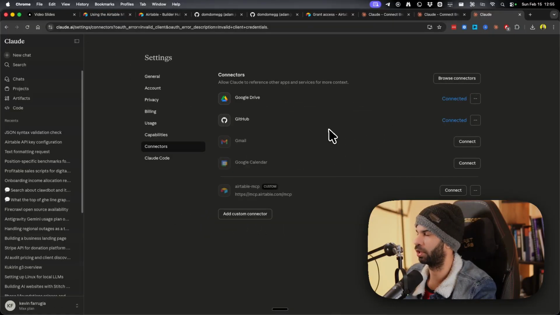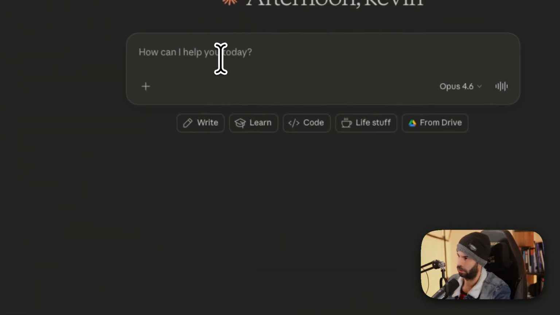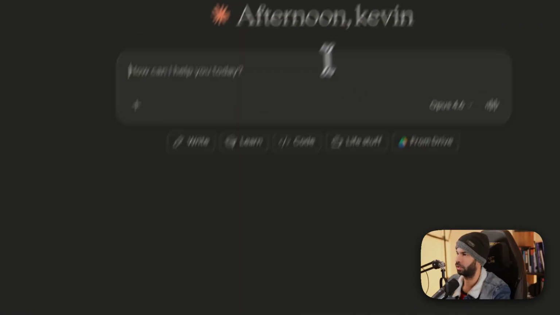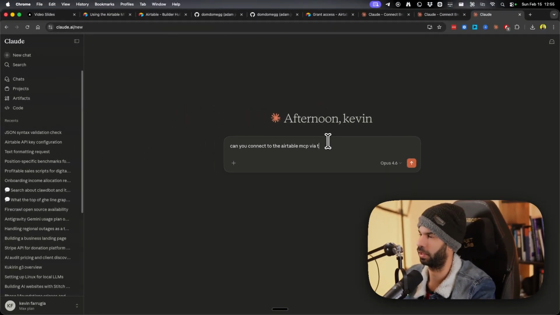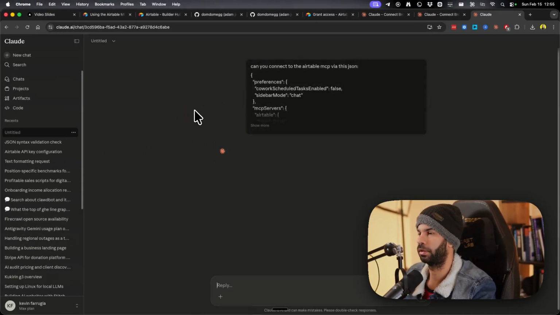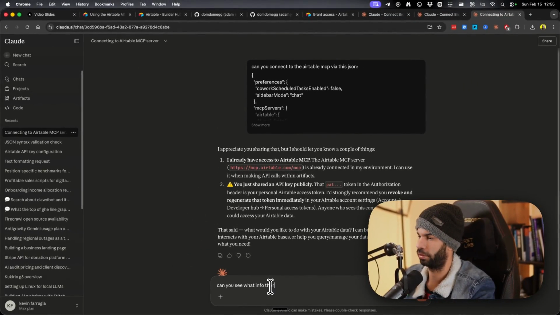So it did manage to connect through Claude Code, but what if we go to a new chat right here and we give it this information and we say, can you connect to the Airtable MCP via this JSON? Paste the whole thing. That's fine. Can you see what info there is via this Airtable MCP?